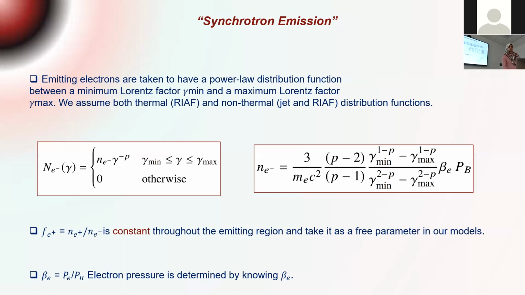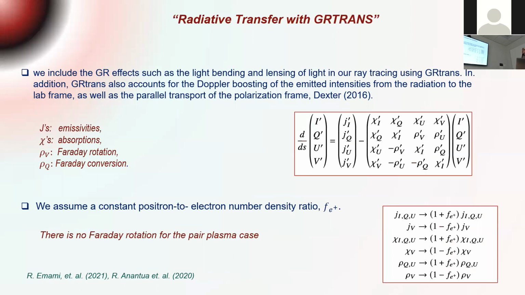So now let's proceed. So far we just talked about the simulation and the synchrotron emission. Now let's go further and consider how much we could get out of it. We know that, for example, for the EHT, we consider something like imaging. So for that, you really have to ray trace. In order to do it, we consider the geotrans code. Geotrans is a very nice setup that you could use because all the general relativistic effects, for example, light bending, the lensing of the light, and ray tracing are naturally incorporated. We can also consider the Doppler boosting or the emission of the intensities from radiation and so on and so forth. They are all naturally implemented in the code.